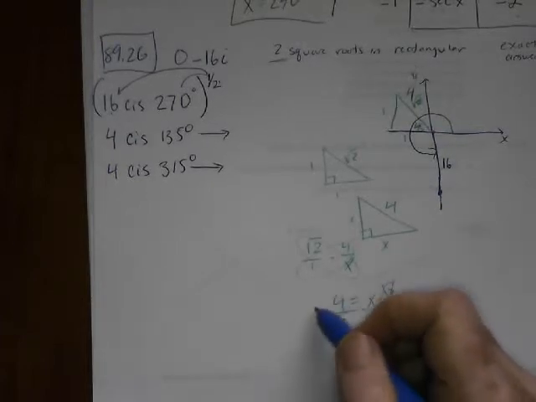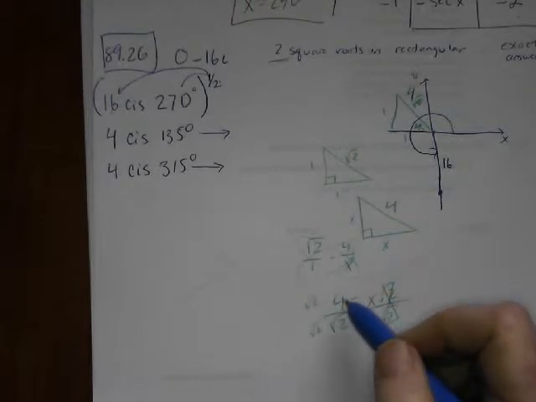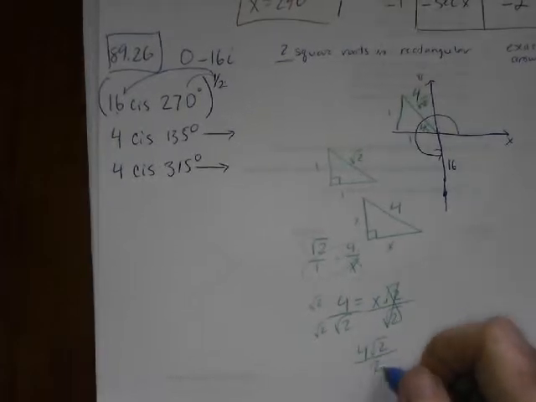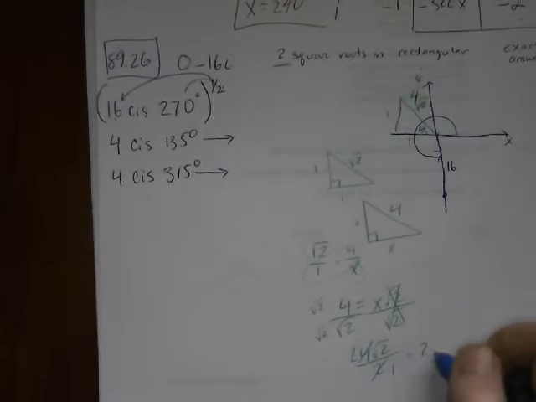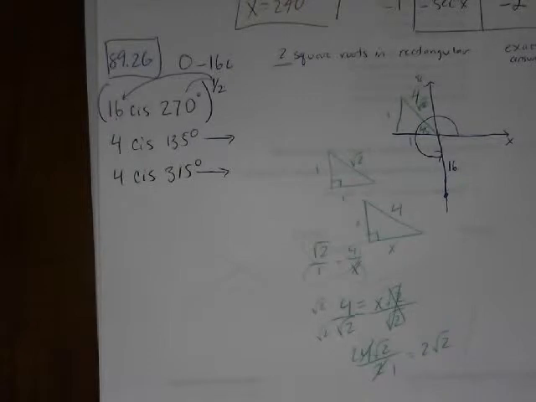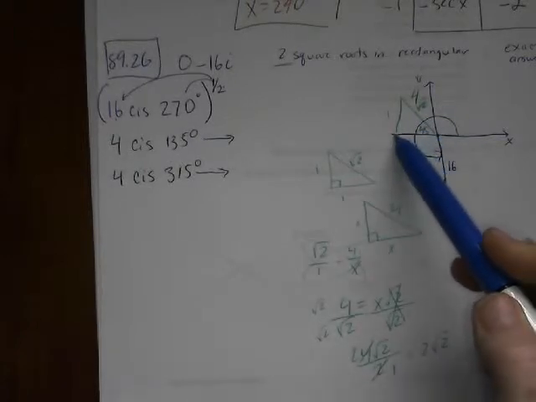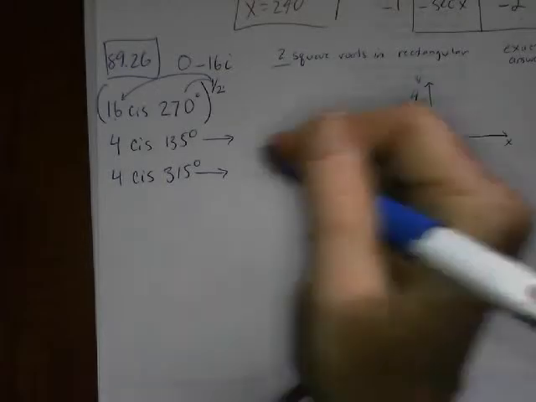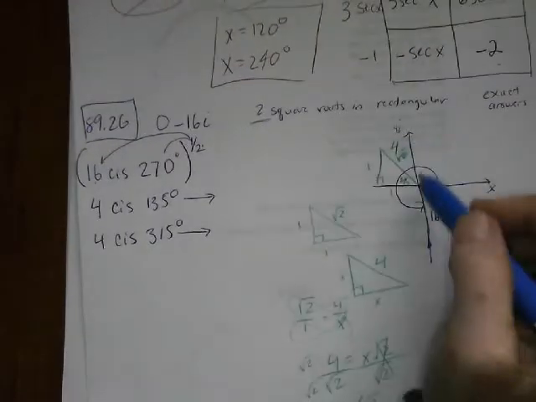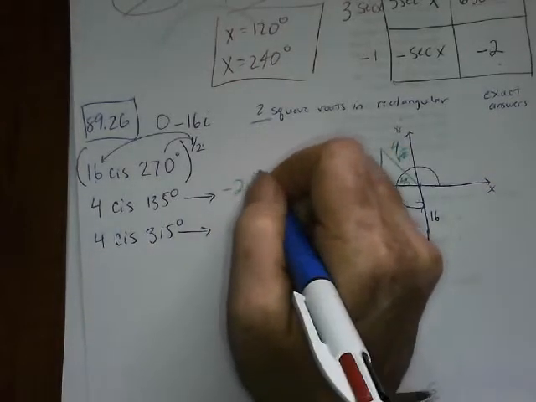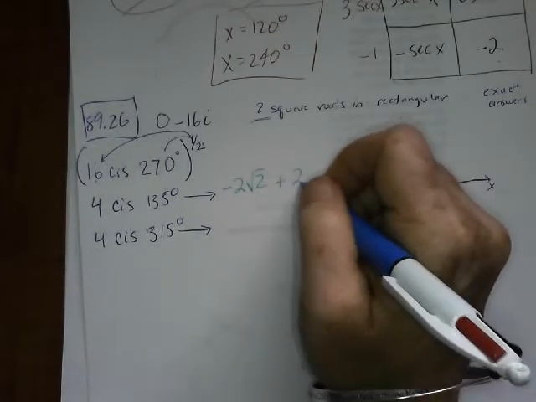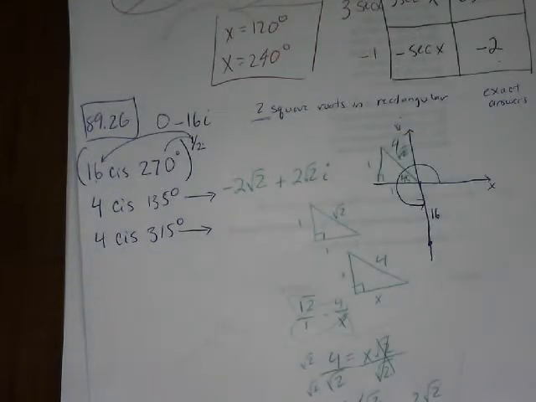Okay, rationalize that. Multiply by root 2 over 2. Then you get 4 root 2 over 2. There had to have been a faster way than that. That's 2 root 2. Okay, so this down here is 2 root 2, and that is also, since it's an isosceles, that one's also 2 root 2. So it's going to be left by 2 root 2, because it's going left, 2 root 2, and up, 2 root 2. Like that. Yep, that's correct. And then we're going to do the next one.